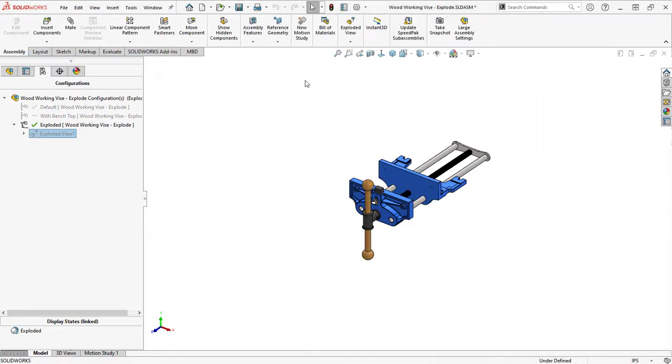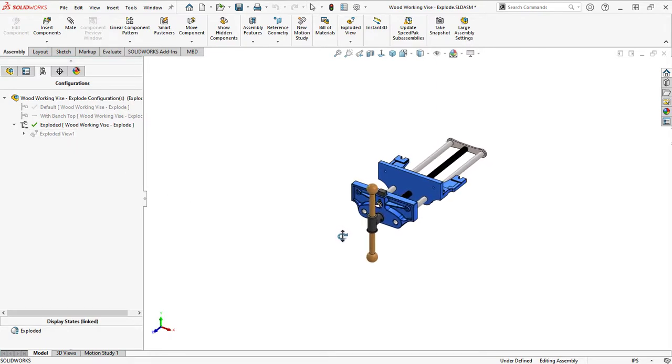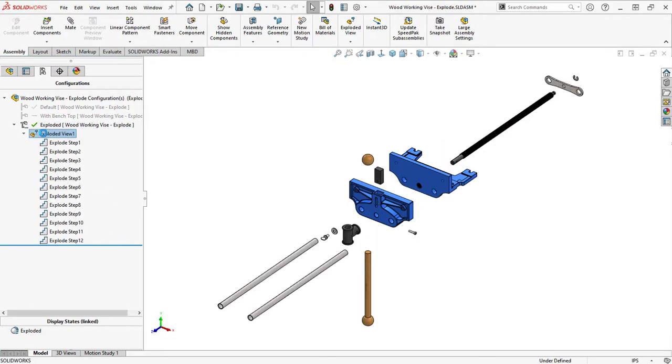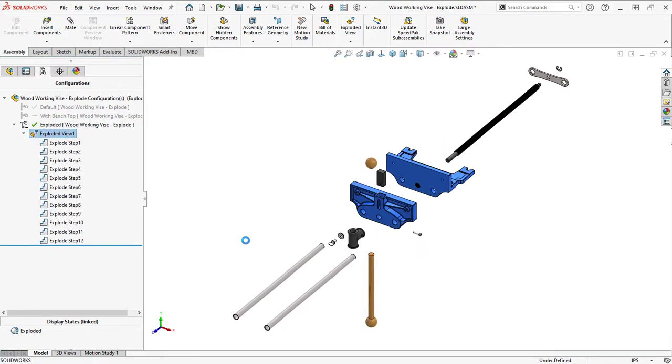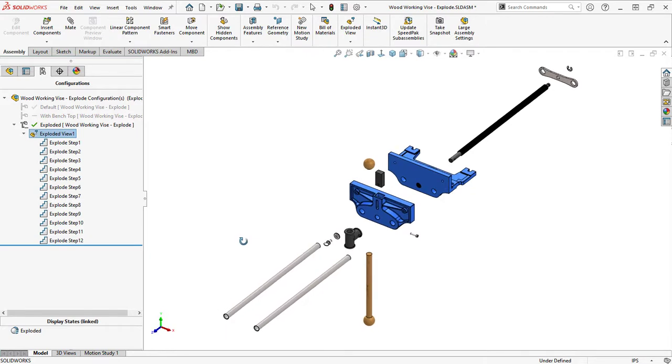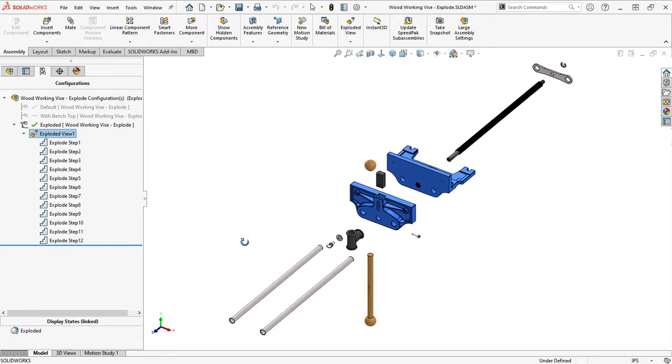I'll go ahead and close that. And we'll just leave this exploded view basically inactive for now. I'm going to go ahead and rotate the model just a little bit. Actually, I will double click it. I'm going to rotate the model just a little bit. As long as any of the components aren't covering one another, I think I'm okay. All right. And I think I got it to a point I like. I'm just going to hit rebuild just to make sure everything's good to go.